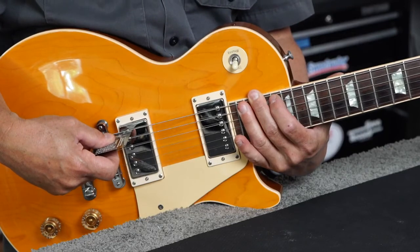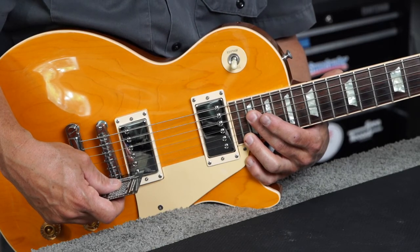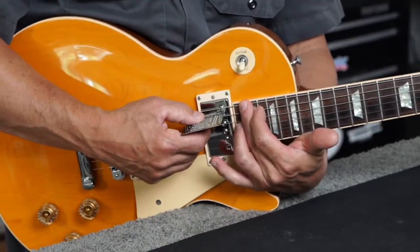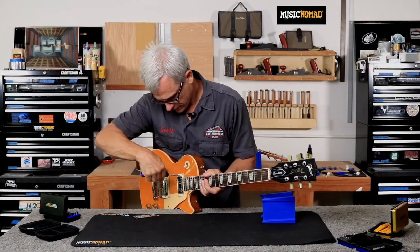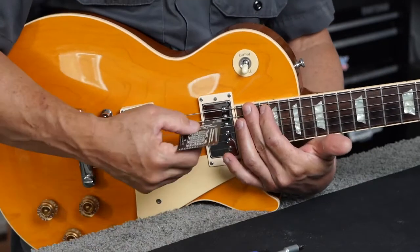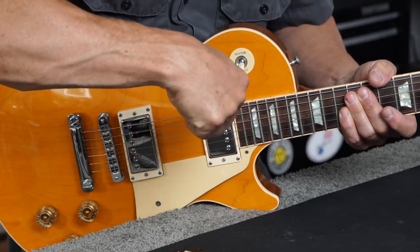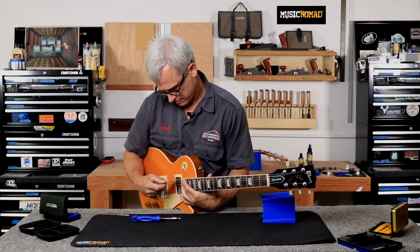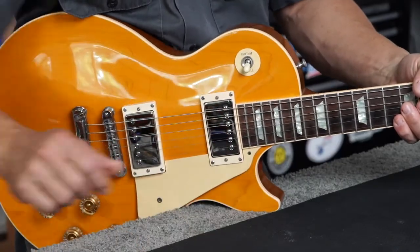I'm right at a 1/16 there, and right at a 1/16 there. So my high and low are both at a 1/16. Now I'm going to set my neck pickup to 3/32, and this is way too close, so I'm going to drop this down. I'm loosening the screw to lower the pickup. Let's go a tiny bit more. That looks good on that side. Okay, now I've got both sides set at 3/32 on the neck pickup.